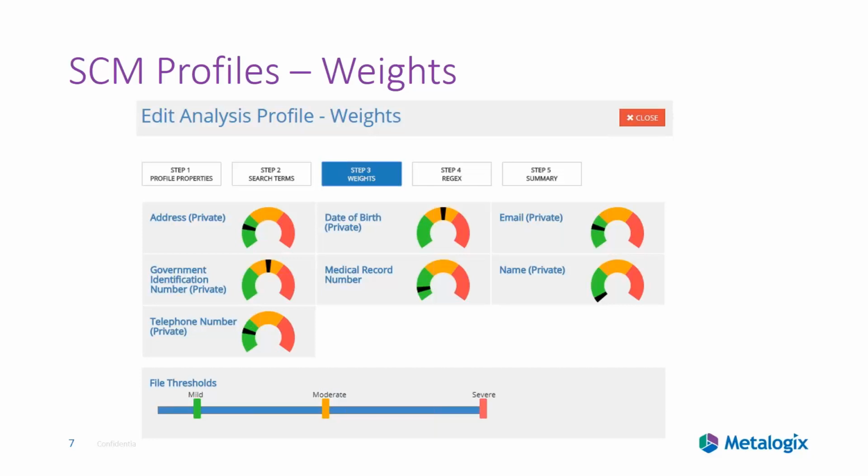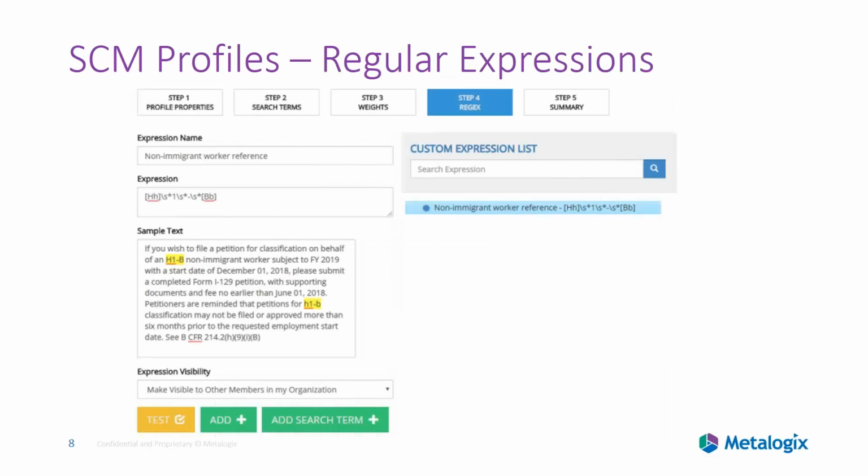And the thresholds are file scores that are calculated during a file analysis to define alert levels for the content matches. So file score thresholds are customizable, but you will need to set values for what is considered mild, moderate, or severe thresholds respectively. And also note that the file thresholds scale is set to 0 to 100 by default. Let's move on to regular expressions. The regular expressions, or regex, defines the search syntax for the search terms.